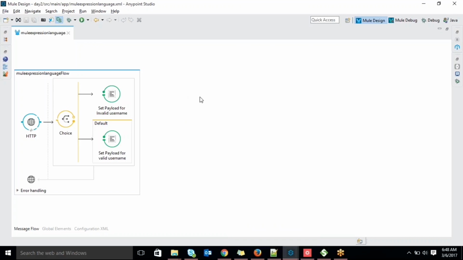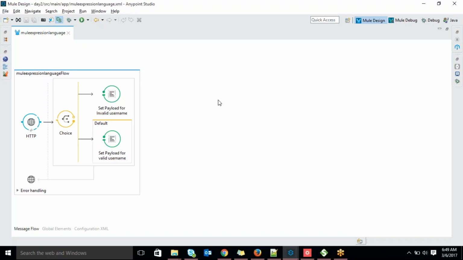In MuleSoft, if you learn this language, we always take the data from the source system, do some modifications in the middle, and then send it to the target system, right? The target expects a certain object or format, so we have to convert the data into that format and send it. That always happens in the middleware. So using Mule Expression Language, we get the data and work with the data.